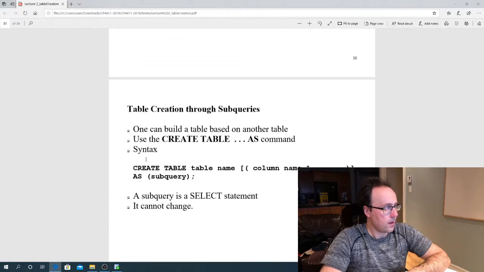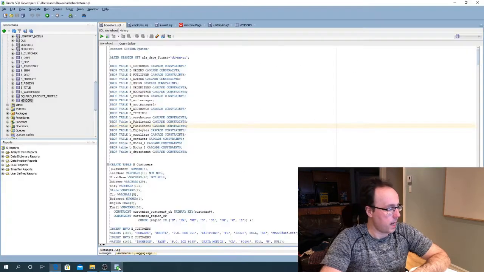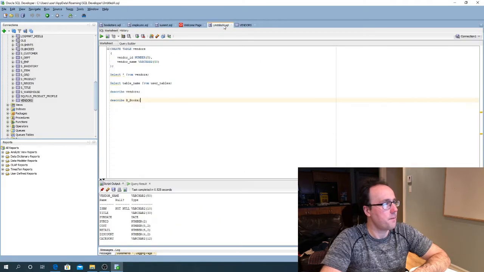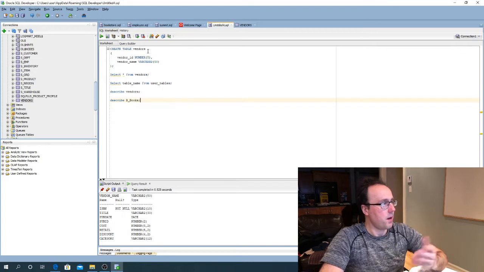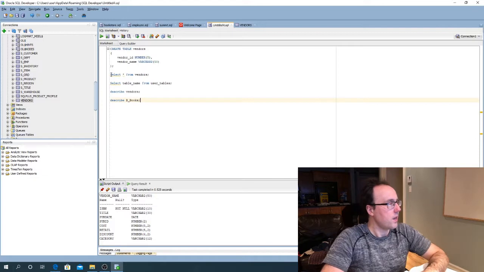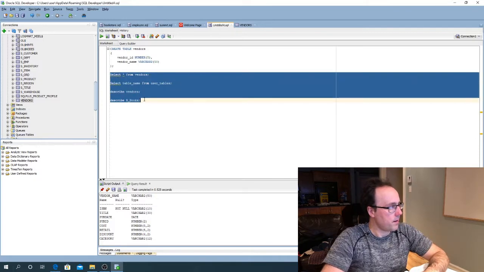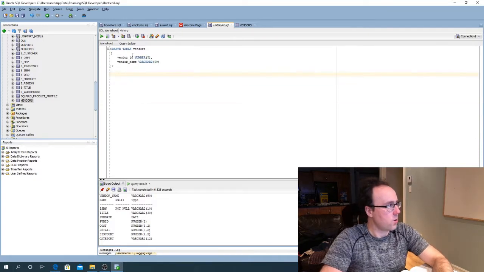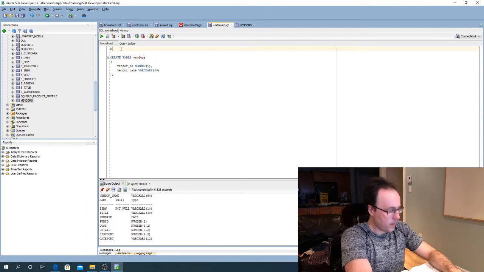Okay, so let's just do a couple really quick examples just before I wrap things up today. So I've got my SQL file here, I have my vendors table. So let's modify this. So let's try dropping the vendors table. So I'm going to say drop.